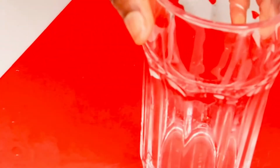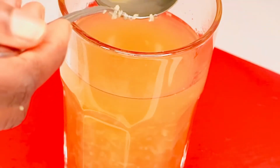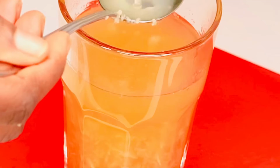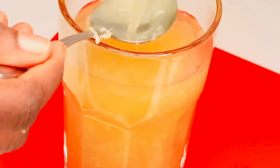So now I'm gonna start mixing it. First of all, after 5 minutes, I'll just pour the green tea inside the cup. You can see it's still hot. Then I'll add 1 tablespoon of ginger. Just add everything. So I'll add the lemon. I'll just add the whole lemon.